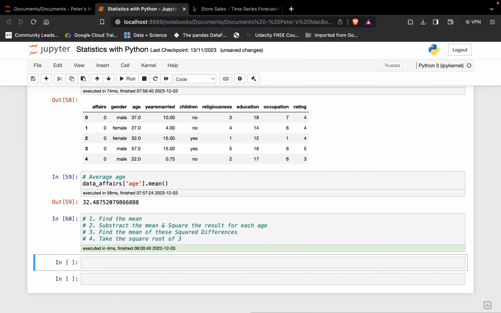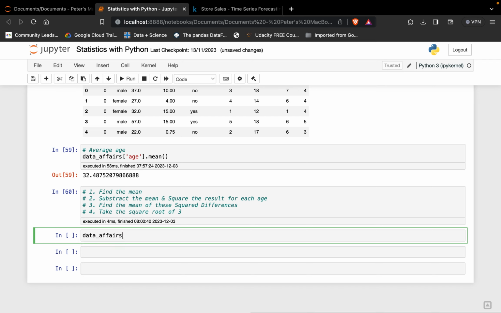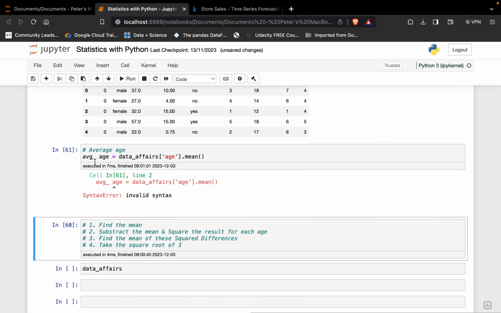But with statistics, it becomes really simple. What we're going to do is take data affairs, and I can call this AVG underscore age.